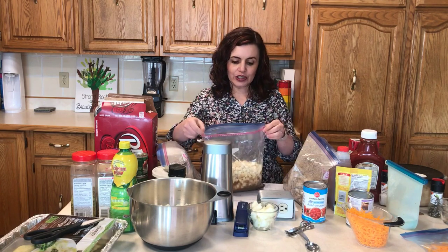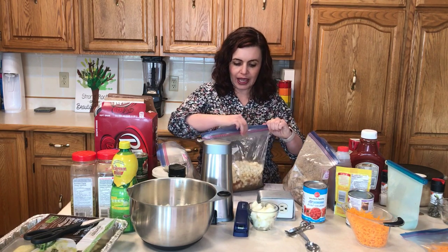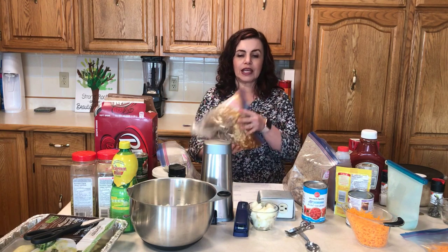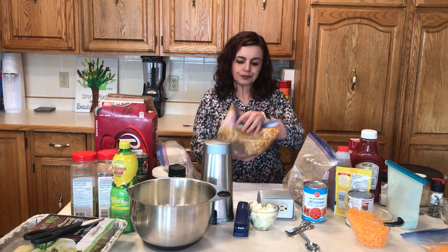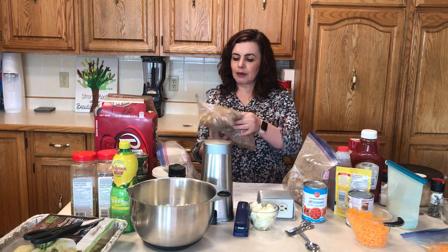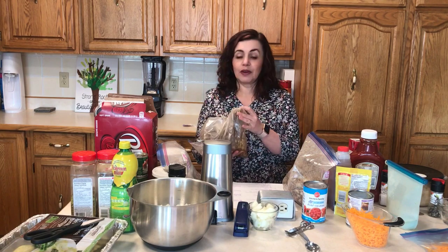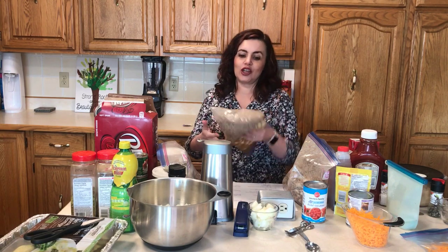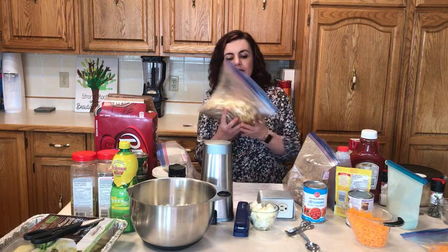And then we'll staple the cheese onto the bag. The reason I like to grate the cheese beforehand and staple it onto the bag is then you don't run into any problems where the day you go to make it, you realize that you don't have cheese, or you don't have time to add it or whatever. So it just makes things as easy as possible. And of course, because these aren't for me, I don't like to assume that they have any ingredients that we would normally have in our house.